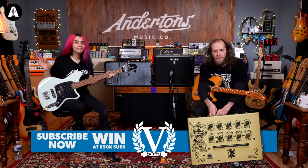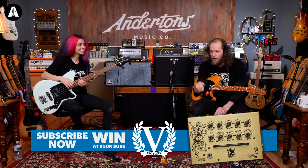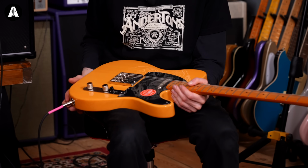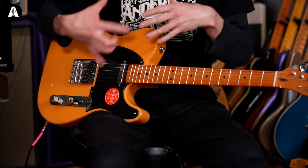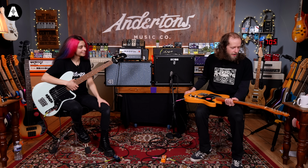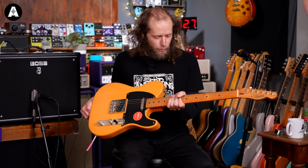So we are back in the video room in our efforts and strife to sound like the one and only The Clash. So, we'll start with the guitar this time. I've gone for a Telecaster because I always wanted to be Joe Strummer when I was younger, because he is one of the coolest guys ever. I didn't have enough time to spray paint it black, unfortunately, but there's always next week. Anyway, this is the Squier Classic Vibe 50s Butterscotch Telecaster, and it's rather special.